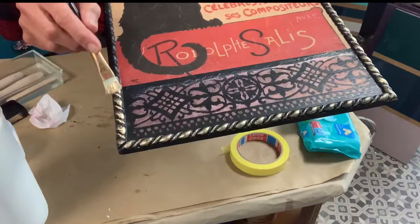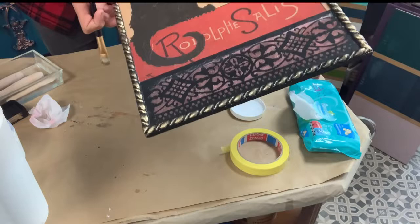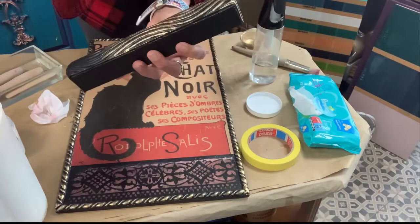The greatest benefit of mixing the pigments on your own is that you can control the consistency and the strength of the pigments yourself, depending on the look you would like to achieve. Doing the same thing now also on that little shelf we want to apply on the trim. Basically the same thing, nothing different. Applying the pigments on there, making sure to enhance the highlights of the details.